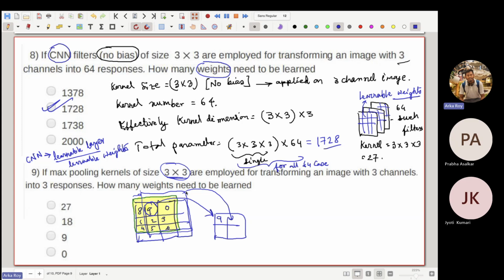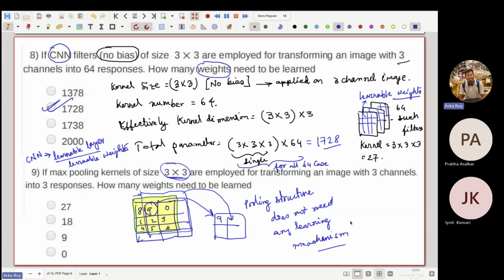So therefore, any pooling structure does not need any learning mechanism. We are just either finding the maximum value or calculating the average in case of average pooling.